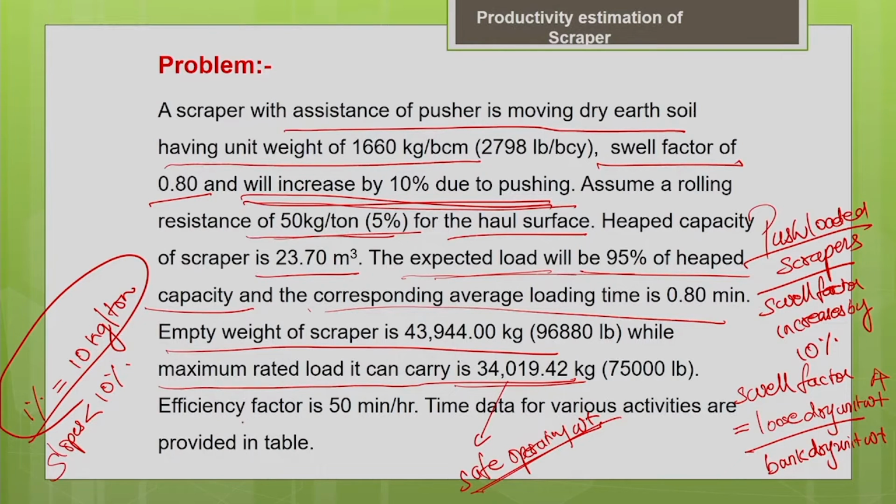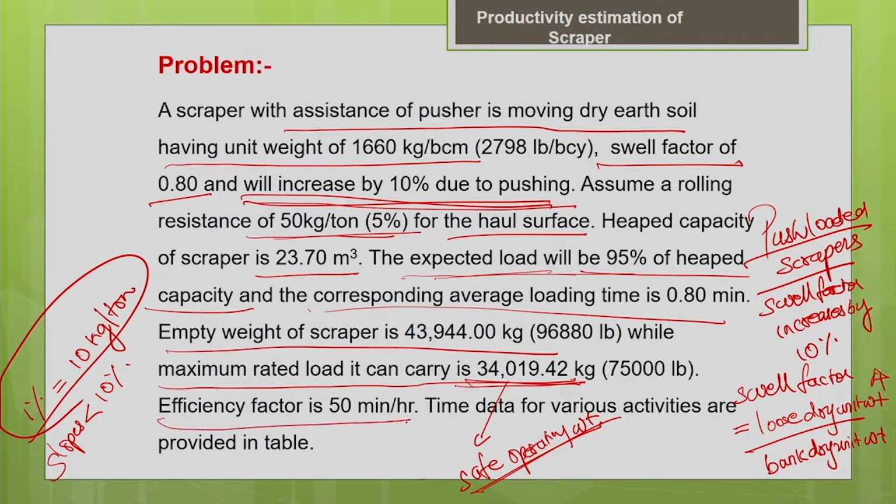So we have to check whether your load of material within your bowl is going to be within this safe operating weight. That's a very important check we have to do, because the material density will vary from type to type. So we have to carefully check for the given material what is the material weight. Whether it is within the safe operating weight, we have to check it.